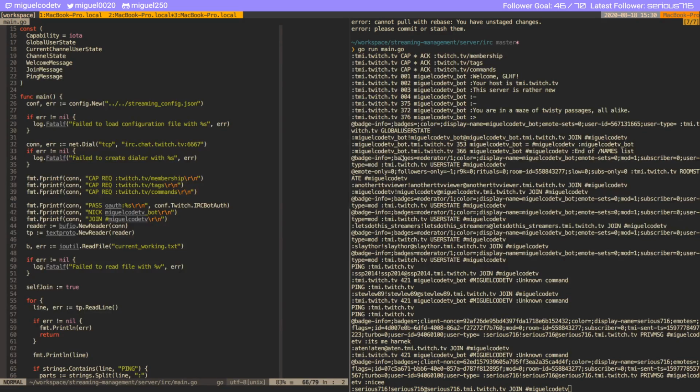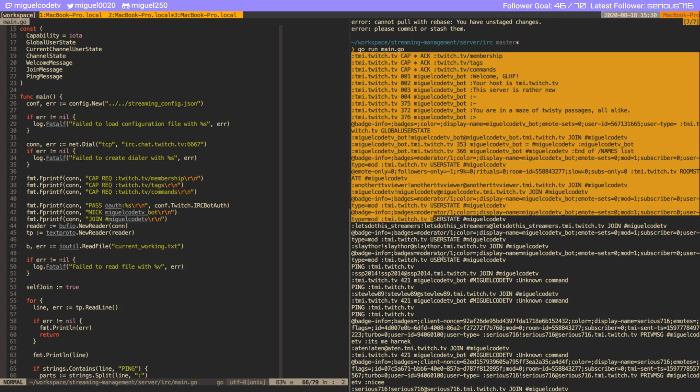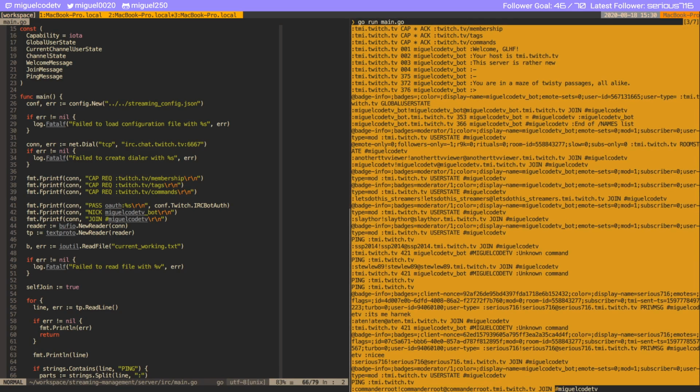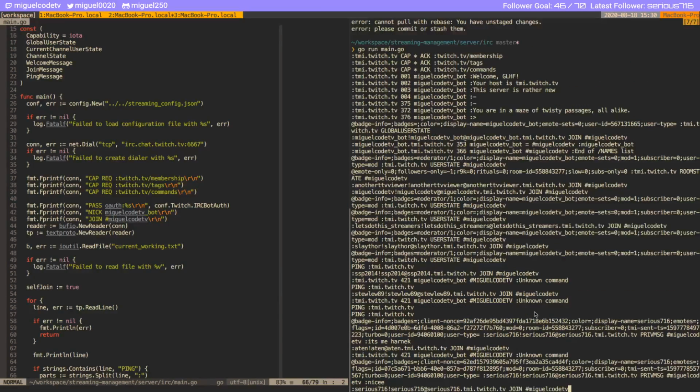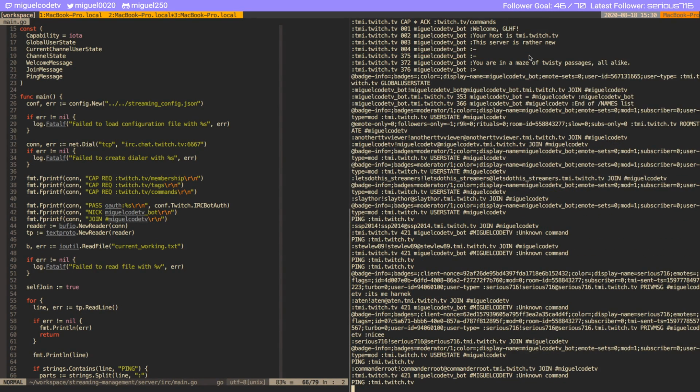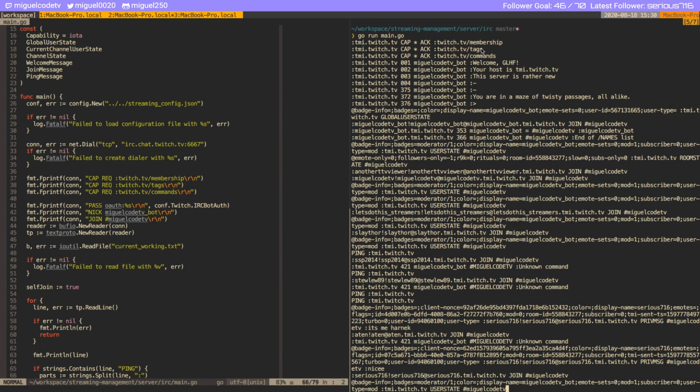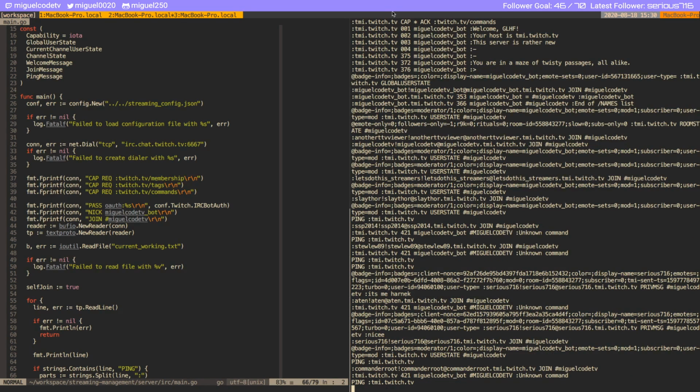The cool thing is that it's just one line, right? Everything that we're gonna get is one line, so we're never gonna get all of this at once. Everything's gonna be broken down by new line, because of how the IRC chat works. The first message that we get is just this line here, and then we get a new line and move on to the next one. So we don't have to parse all of it at once. We're just gonna parse it line by line, and that means that we could clean up some of the things as we go as well, because it's gonna make it easier.